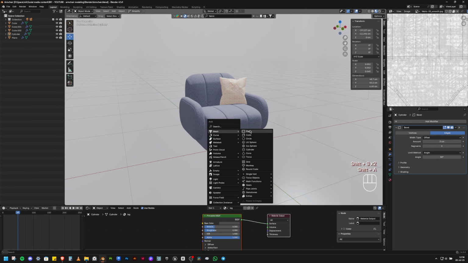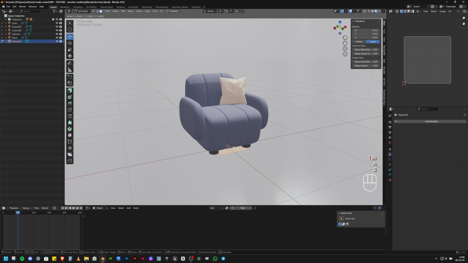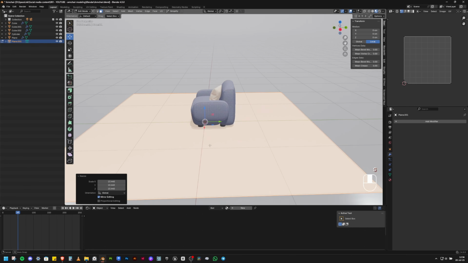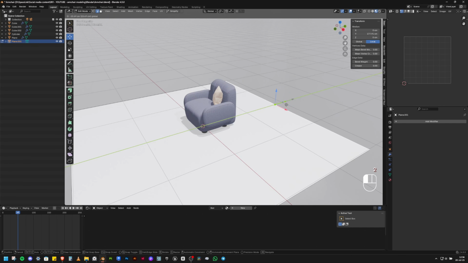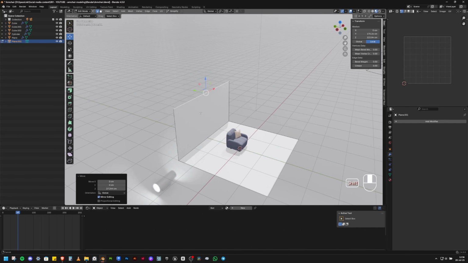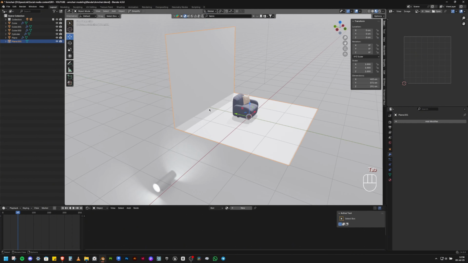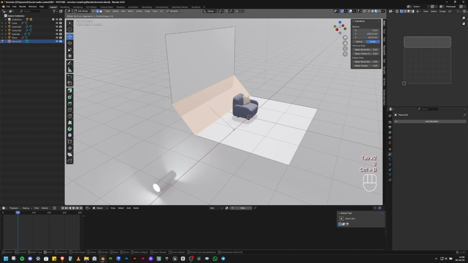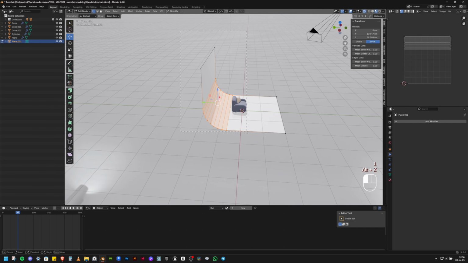As a final step, let's add a plane to create the floor and backdrop for the scene. Next, adjust cameras and render settings for a simple render output.